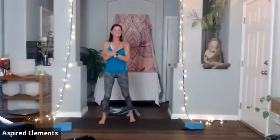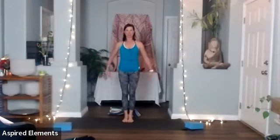Good. Bringing your legs together. Feet together. Relax your arms. Shake them out a little bit. Bending your knees. So your standing leg is going to be your right leg. The left leg is going to come up and go over. We're doing eagle pose. You can connect the left foot over onto the ground, or it can go right there to the side of your leg or wrap around that right calf.